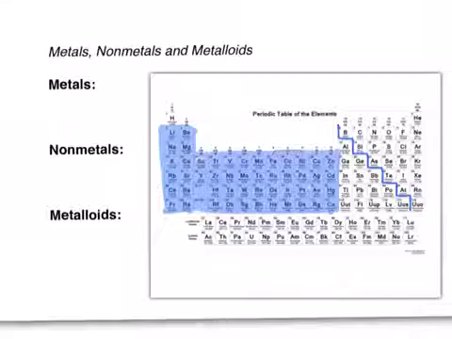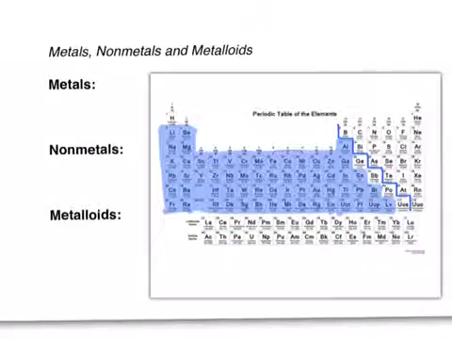Okay. And then over on this portion of the periodic table, aluminum is a metal, which I think most of you should know from working with things like aluminum foil. And then all of the elements not touching the jagged line are also metals. Okay, and so metals have properties that you would expect from your experience with things like copper and aluminum and nickel and silver and gold and things like that.